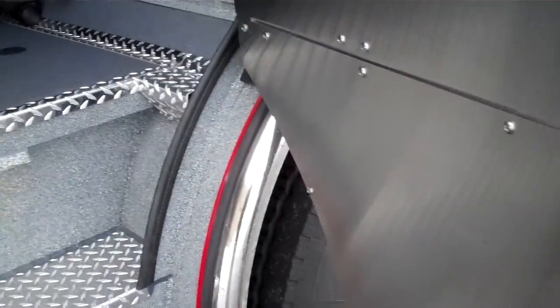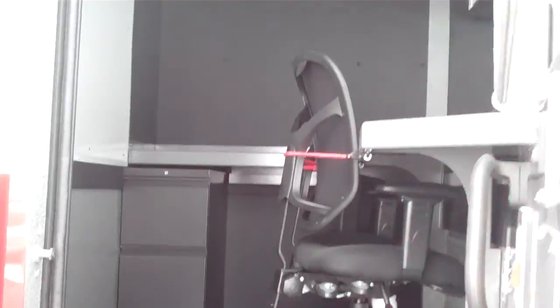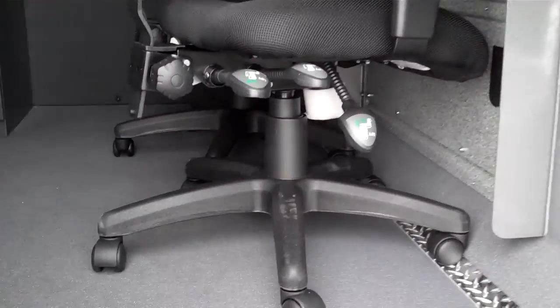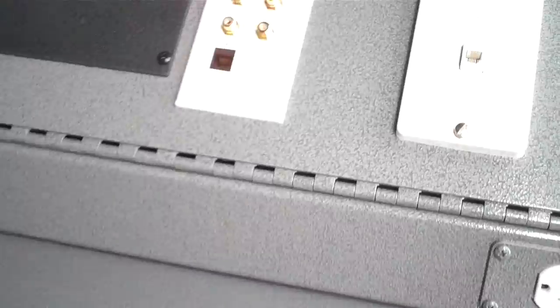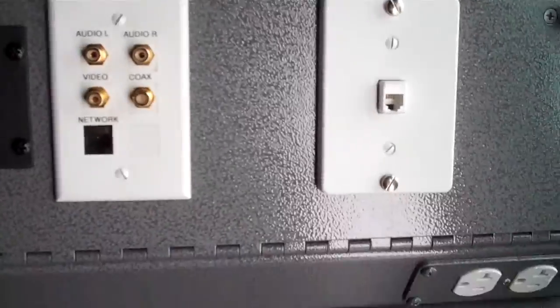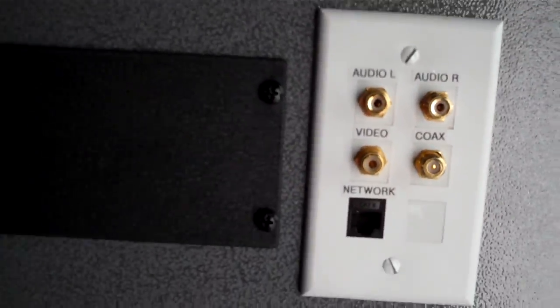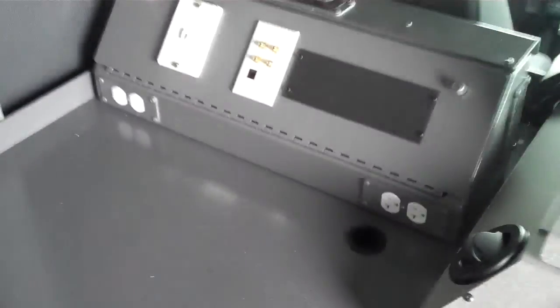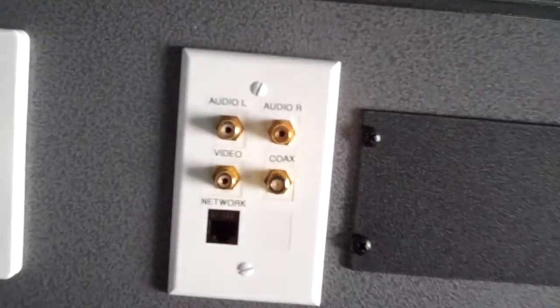In the back of the cab, we've got a little command area with just a couple office chairs and whatnot in here. You got some connections for phone and audio, video, and network. Little radio faceplate there, that's blank. Got a computer monitor. Same thing over here, just some audio, video plugins, phone jack, some 120-volt plugins, and keyboard and mouse up there.